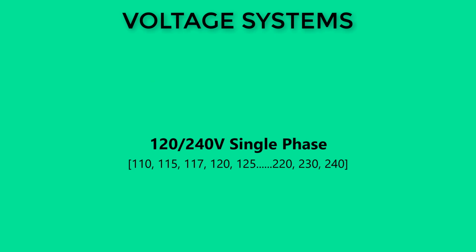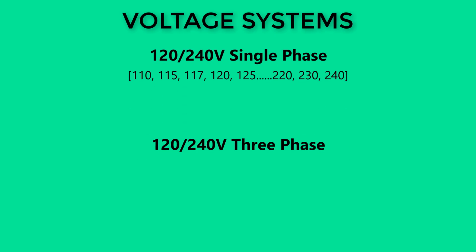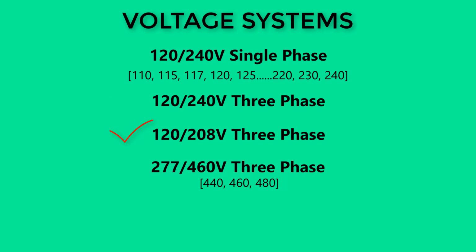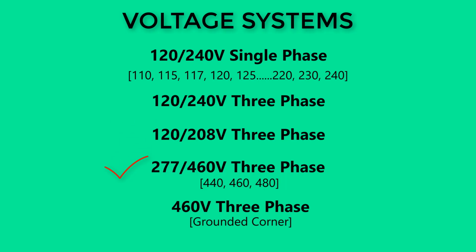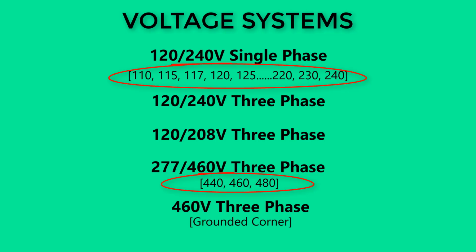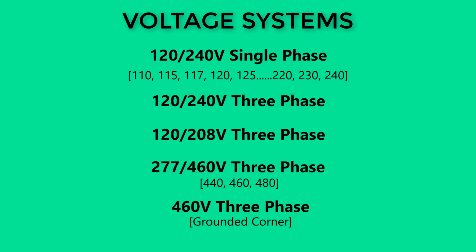Although there are numerous voltage systems, this video identifies and describes the 5 most common voltage systems. These 5 basic voltage systems supply the majority of residential, commercial, and industrial electrical services. The 5 most common voltage systems are shown here. Although there are other voltage systems than the ones shown here, these 5 systems are the most common. Please note that the numeric values that identify voltage systems may vary, but the values represent the same standard system.